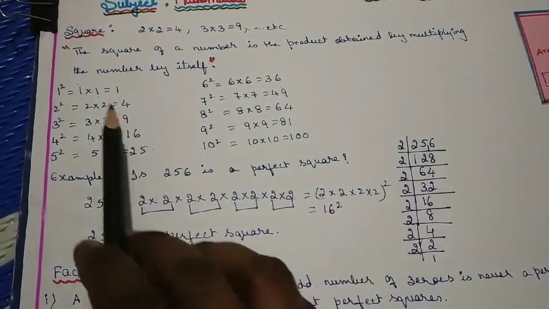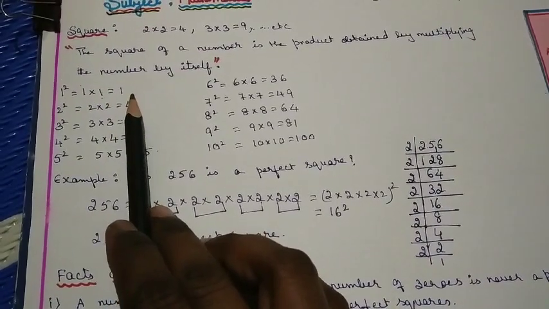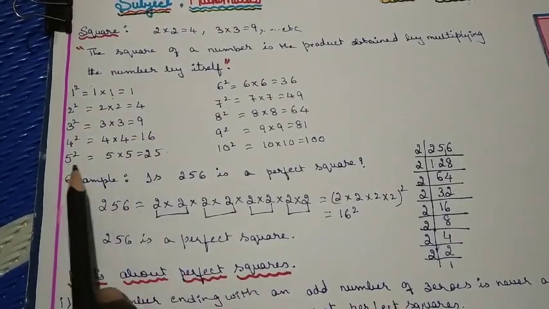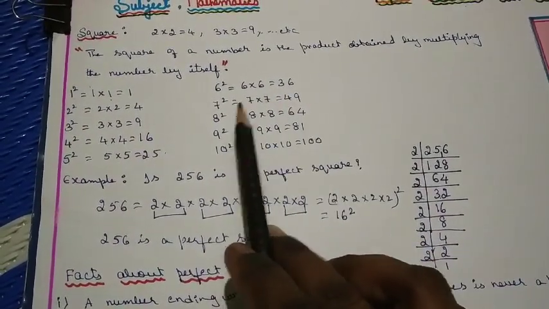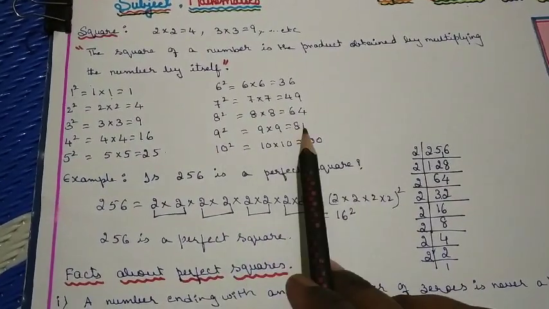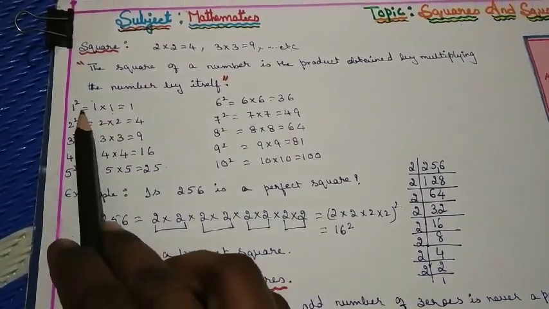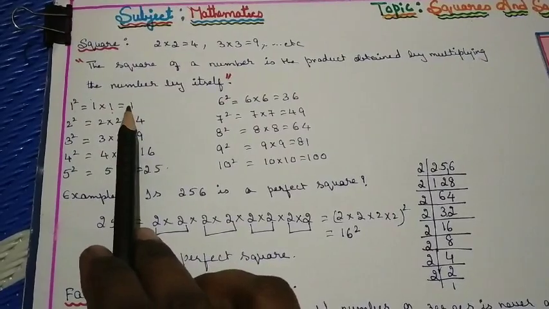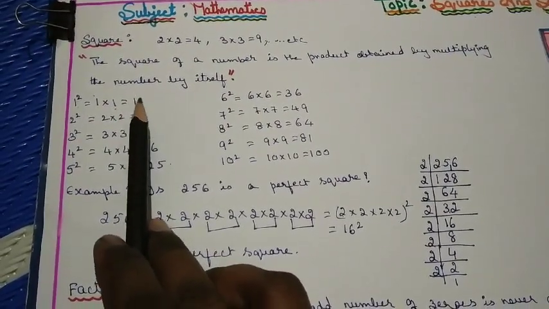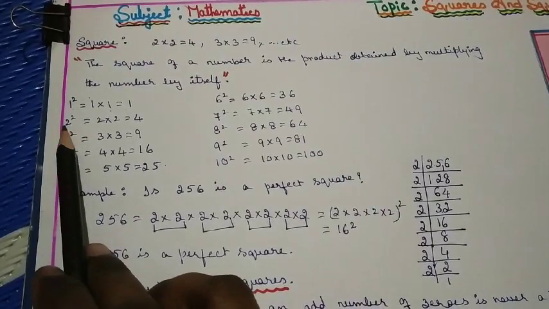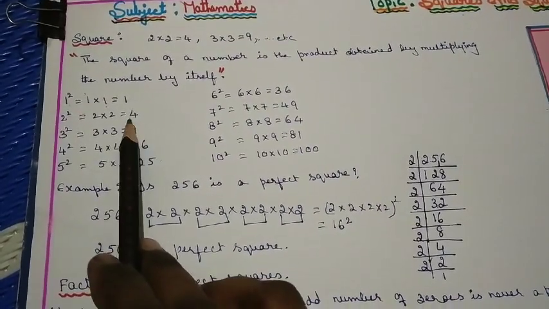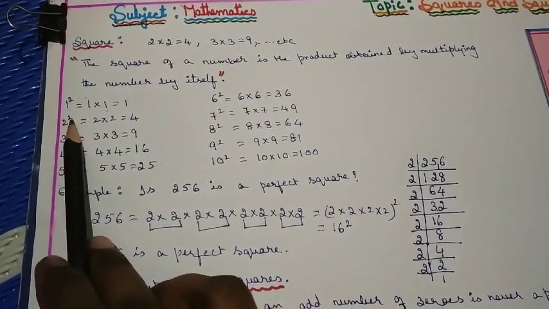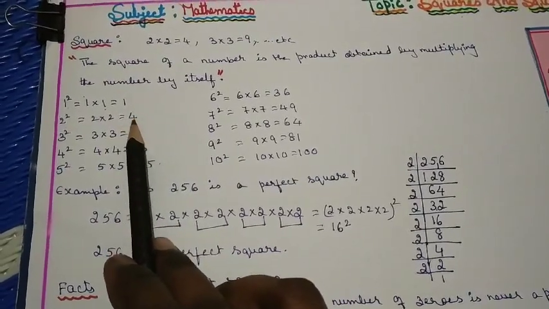So if we go with the details of the square numbers and their perfect squares, 1 square is 1, 2 square 4, 3 square 9, 4 square 16, 5 square 25, 6 square 36, 7 square 49, 8 square 64, 9 square 81, 10 square 100. The square of a number having 1 in the units place ends with the digit 1 in the perfect square. If a number is 2, that is 2 square, its resulting answer is 4. It means that if the units place of the number is 2, the perfect square has the digit 4.